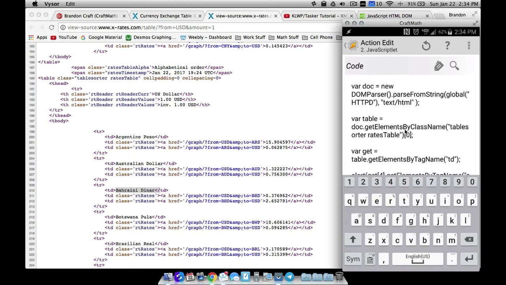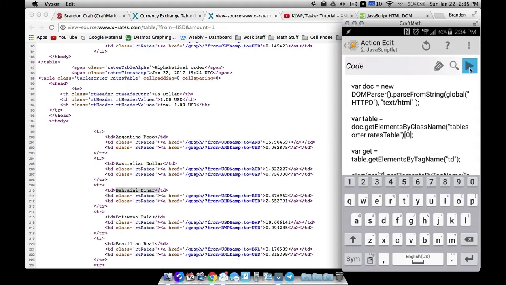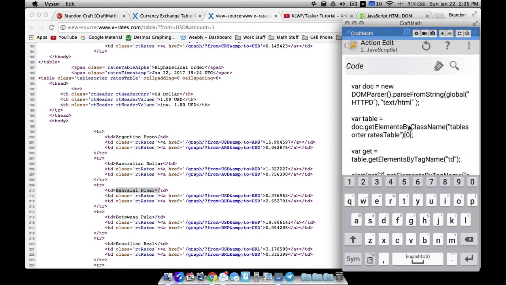So hopefully you're seeing a pattern here. The names go on multiples of 3, and then to get this thing here, if this is get 0, this is get 1. Or excuse me, get 0, get 1, get 3, get 4 to get that thing right there. This will be get 6, this will be get 7. So notice if I come down here and change this thing to a 7, 0.3769, boom, it's that thing right there. So we're getting those. Two things down, one thing to go.